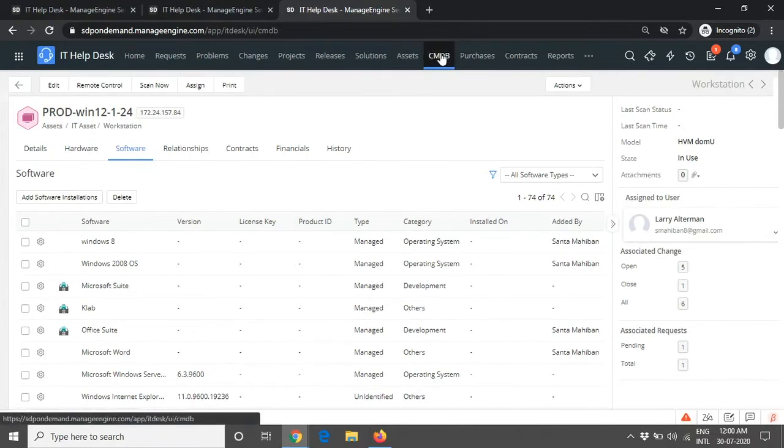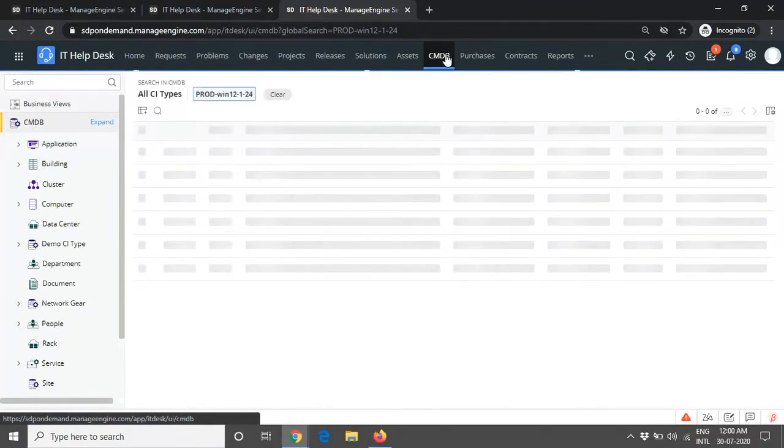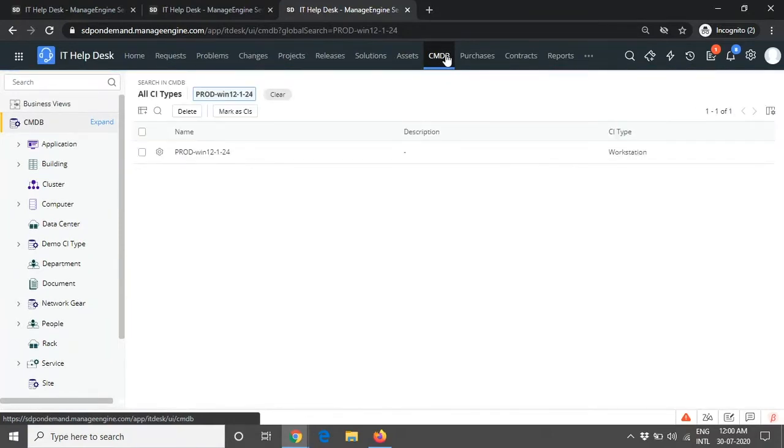In that case, you could make use of the CMDB module. You could convert your IT asset into a CI in the application. You could navigate to the CI, and when you enter the CI, you get an option to establish relationships.